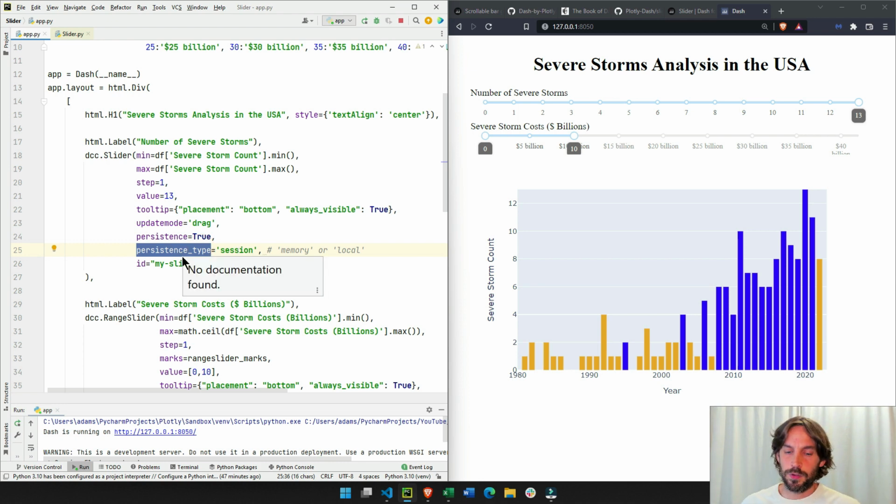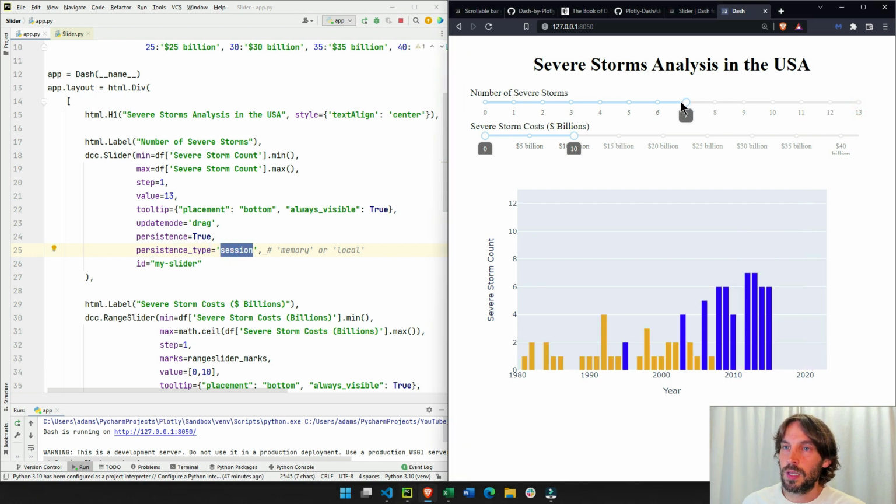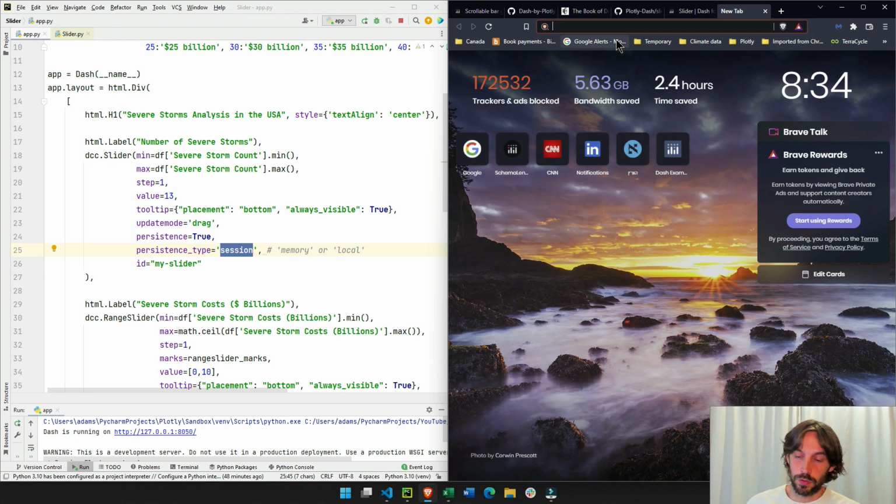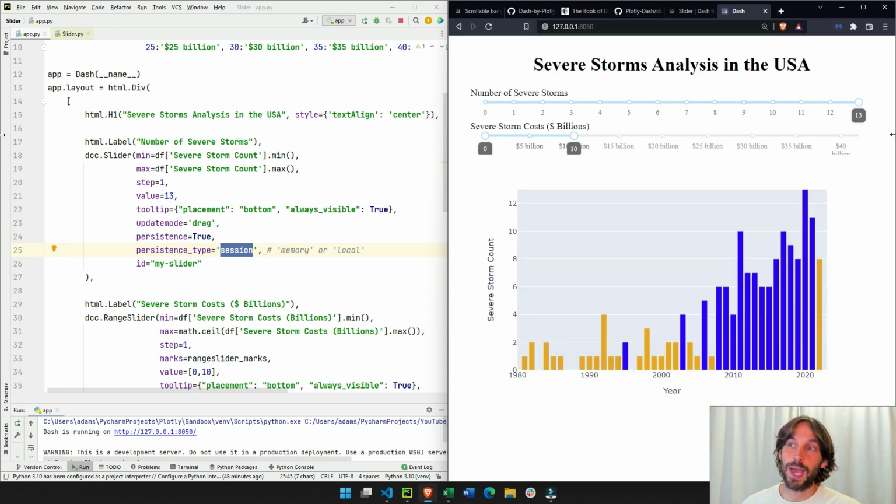Do I want the app to remember the value only until we close the app? Let's see, session is until we close the app. So right now let's put the value at 7, refresh, and it's going to be on 7. But if I close the browser, sorry, and restart the app, you'll see now it's back to 13. So this is session.